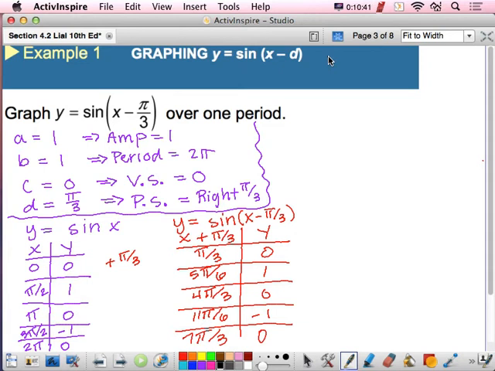Okay, so now that everyone understands the adjusted table, we're going to take this and graph just the red portion. Now your book graphs them both. Your book graphs the first one and then shows how it takes each of those points and slides it to the right pi over 3. I've found that it's easier just to graph one so it doesn't get all crazy, but you can show both.